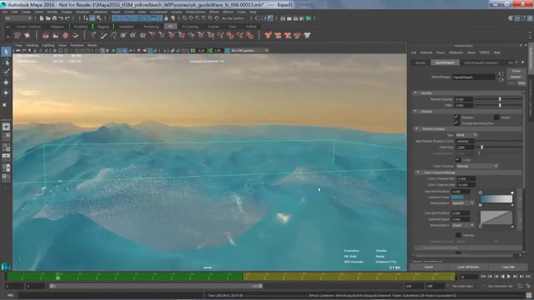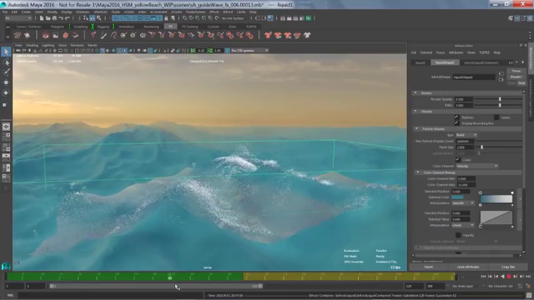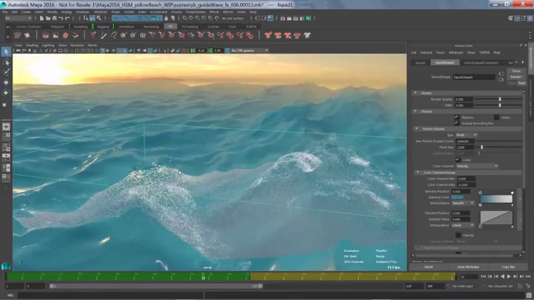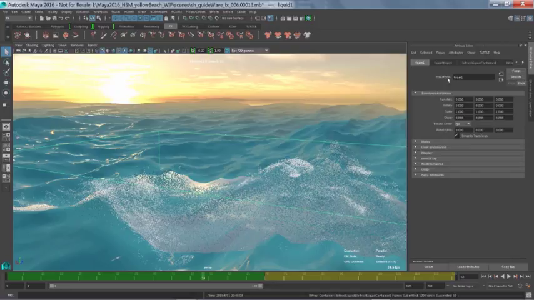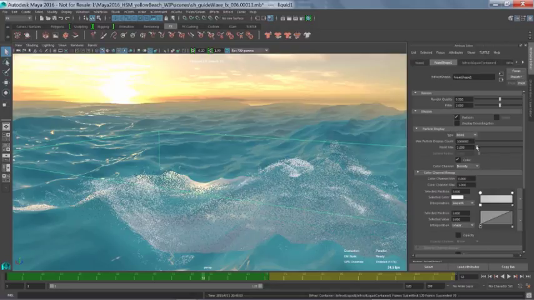So let's jump back into Maya now. And let's kind of scrub through here and see what we're getting. As this starts to play back here, those white caps are a little bit heavy. So we're just going to jump over to the foam model for those. And I'm just going to remap that foam particle a little bit. We'll make them a little bigger so they're a little easier to see.